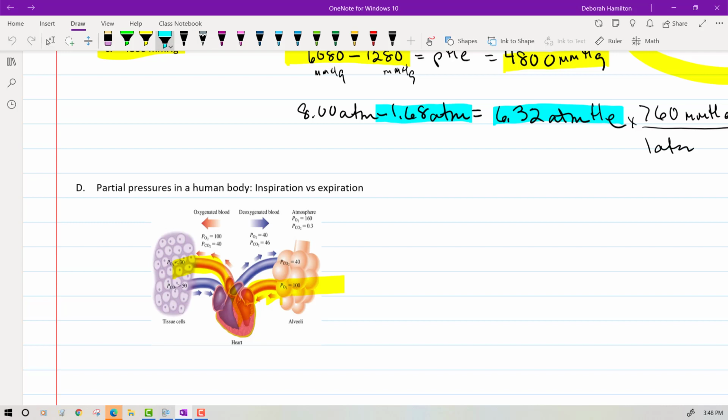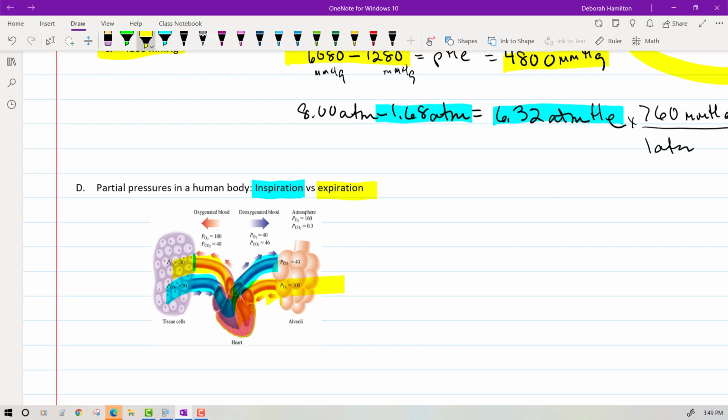And as that carbon dioxide builds, it goes back into the venous blood, back to the lungs, so it can be exhaled. So the partial pressure of oxygen is high in the lungs, which pushes it into the tissues because the concentration is low there. And as the oxygen changes to carbon dioxide, the pressure increases there. And since it's lower in the lungs, it gets removed to the lungs to breathe out. Inspiration is when you inhale and you're breathing in the oxygen. Expiration is when you are expelling the air and you are releasing carbon dioxide back to the atmosphere.